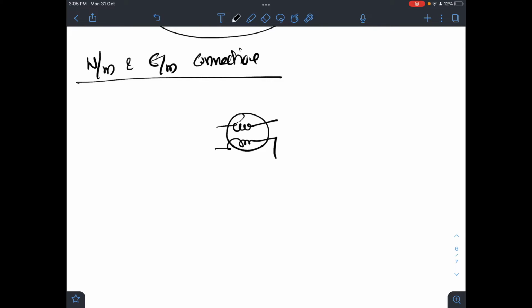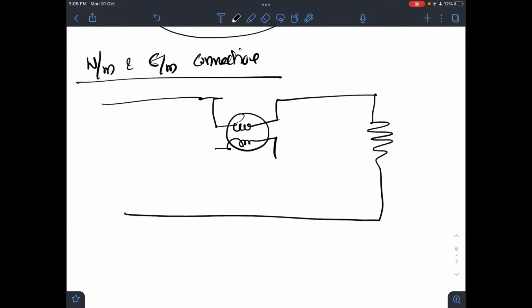Whenever I am connecting it, let us say I have to measure my power in a normal circuit like this. So this is my v(t), and this is my i(t), and this is my energy meter. Now there is a normal way of connecting it. Let us say it is a single phase circuit and we have a single phase energy meter or wattmeter. Normally for a wattmeter you will have terminals like M, L, C, and V. You will pass the current and you will take the voltage reading. In this case, you can short circuit M and C, so that it measures the voltage across these two terminals. So this is one normal connection I think you have already done in your lab.